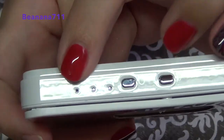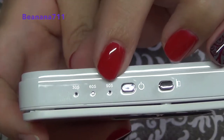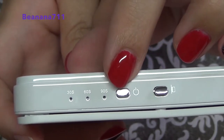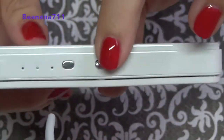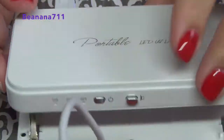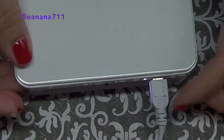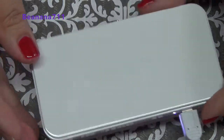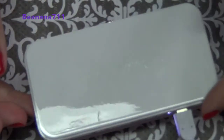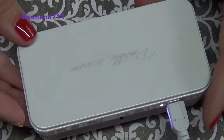So this particular unit has 30 seconds, 60 seconds, and 90 seconds, so you can choose the time that's right for you. It also has an on-off switch, which is here. And then it has this feature here, which opens it up. And then you place this on your table or wherever you're working. And I currently have mine plugged in because it's charging. But you can also run the unit with it plugged in, so it does not have to be fully charged before you can use it, which I think is a big plus.